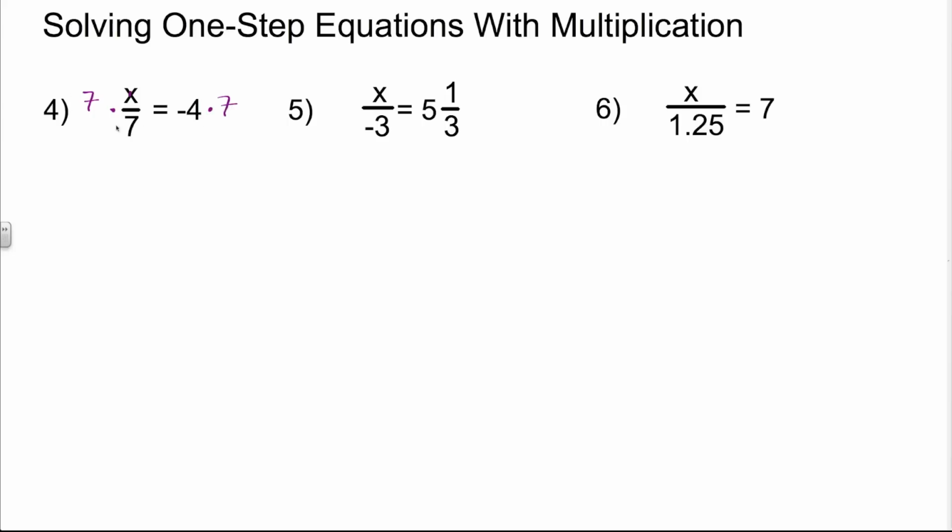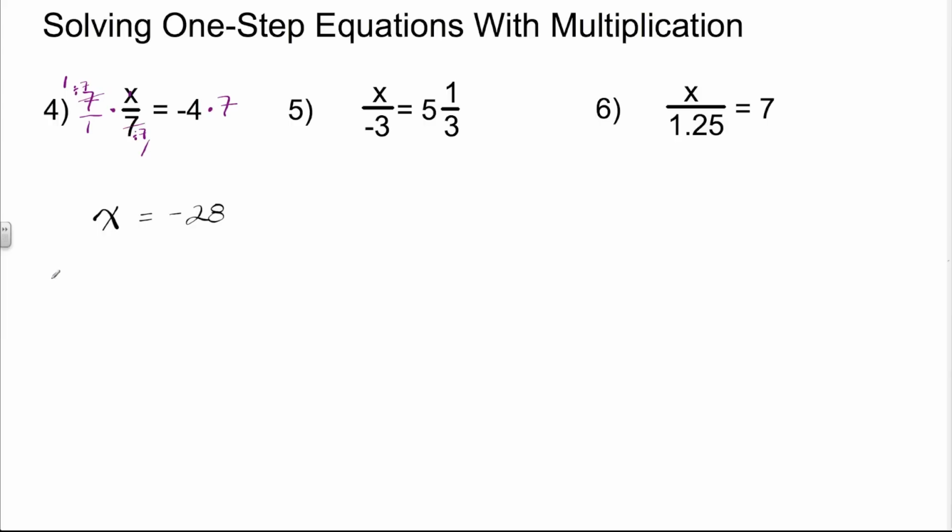We do it to both sides. On the left-hand side, if you imagine this as 7 over 1, the 7's can cross-cancel, dividing each of those 7's by a factor of 7. In essence, they divide out, so we get 1 times x to give us x on the left-hand side, and we have achieved our goal of isolating the variable. We have 1x on the left-hand side of the equal sign, and on the right-hand side, we have negative 4 times 7, and that's negative 28. 4 times 7 is a basic multiplication fact, and a negative times a positive is always a negative.